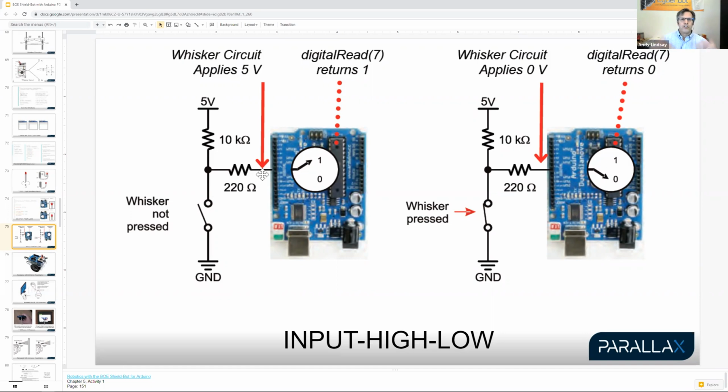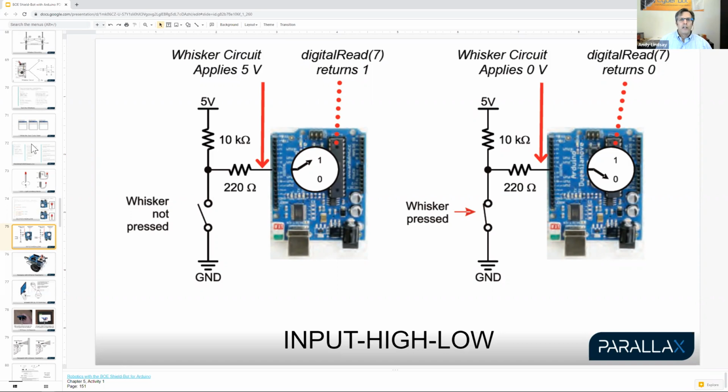The circuit is just doing whatever it does, following the rules of electricity, and the Arduino is quietly listening. And when it sees 5 volts at the IO pin, it stores a 1. And we saw that in the terminal. When it sees 0 volts at the IO pin, because we push the whisker against the post, it sees a 0 there, and it tells us that.